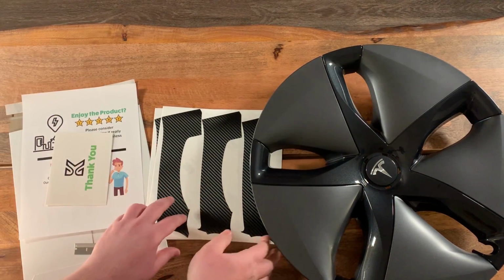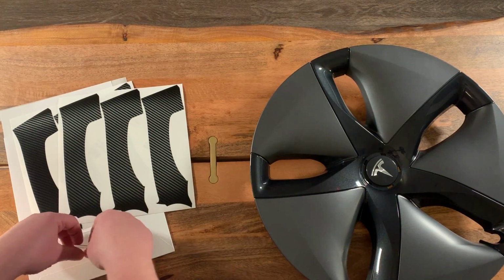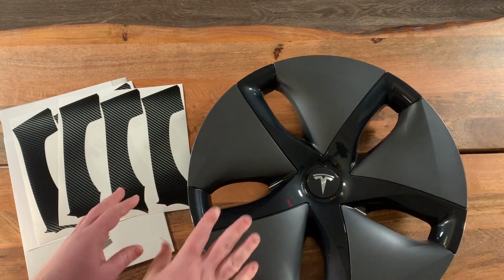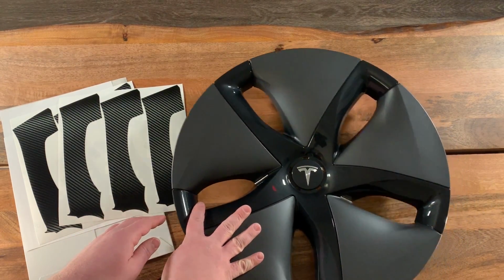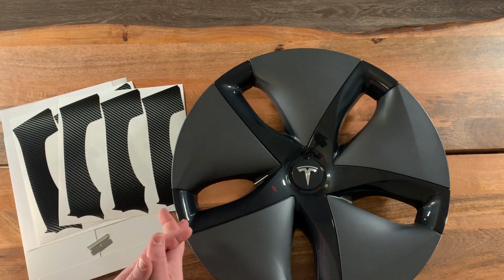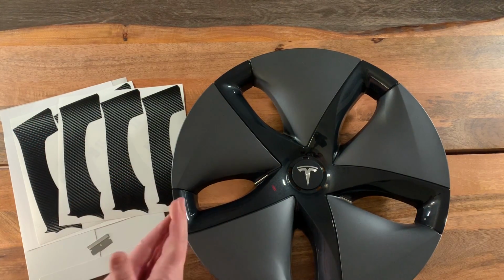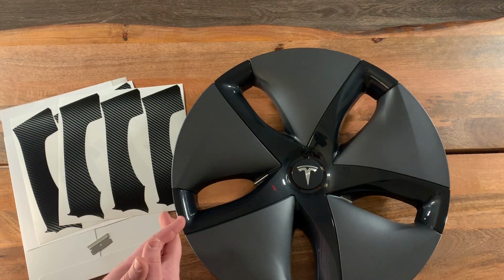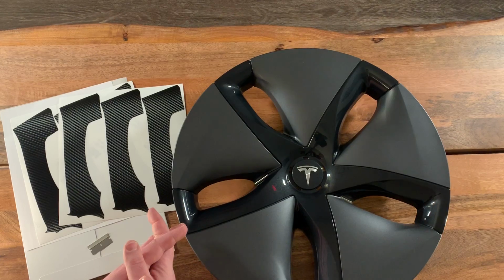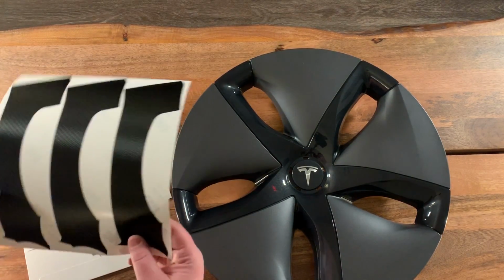So let's get started. These are relatively easy to install. Doesn't take that much time. Should take about 15 to 20 minutes per cap. Make sure that you have the time to do this before you start the process. And you can do them one at a time. Take it off the car, wrap one. It may look a little bit weird driving around like that, or you could do them all at once. Whatever your schedule permits. Just make sure you're not in a rush when you're wrapping your Aero wheels.